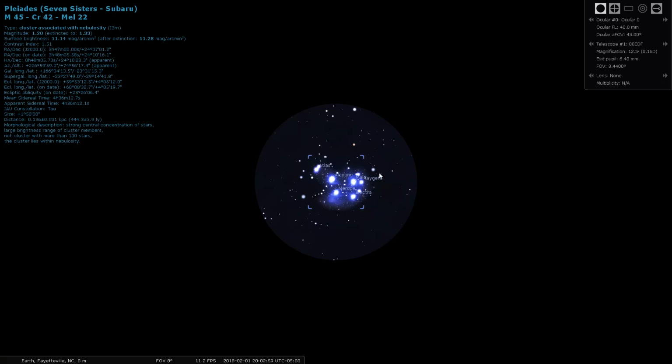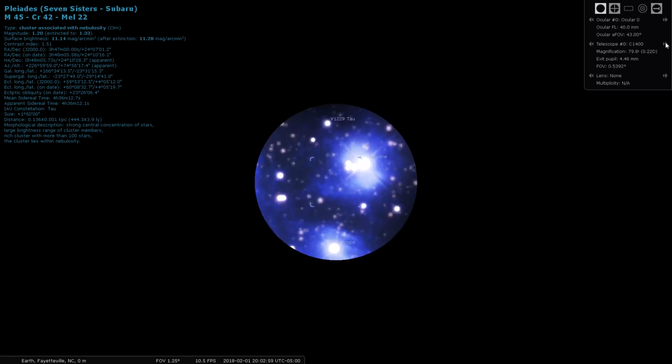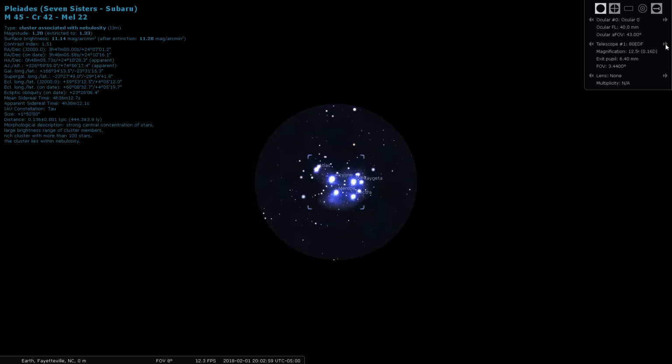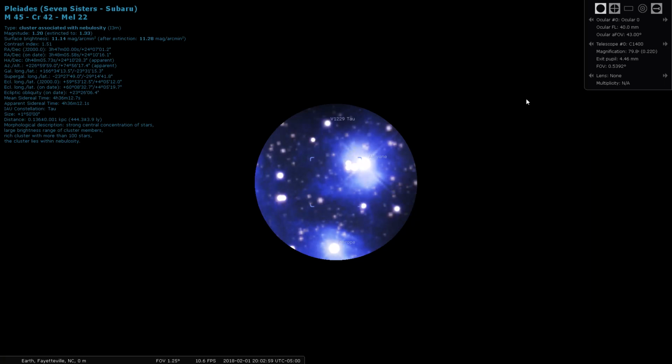The telescope here is an 80 millimeter refractor, and that's probably a better view for the Pleiades. So you can change your telescopes. That's looking at it with a little more magnification. Actually, it looks like there are only 2 of them built in. So you can switch telescopes. Again, on the form, you want to note which telescope you're viewing the object with.